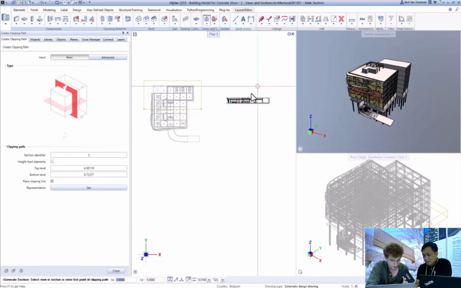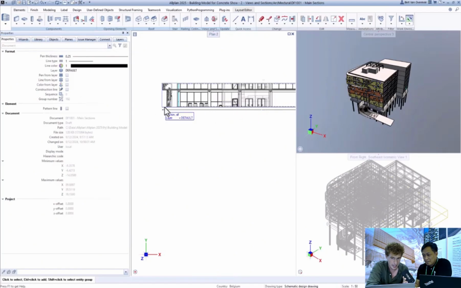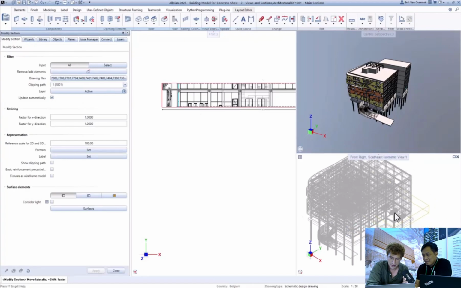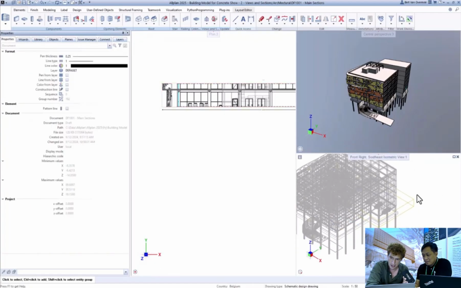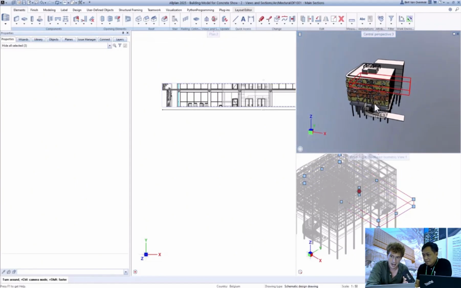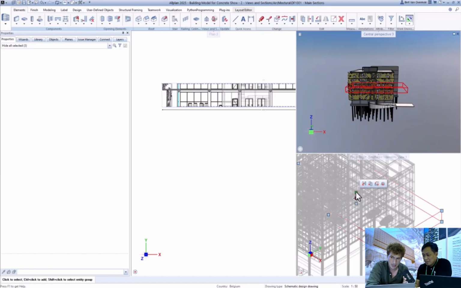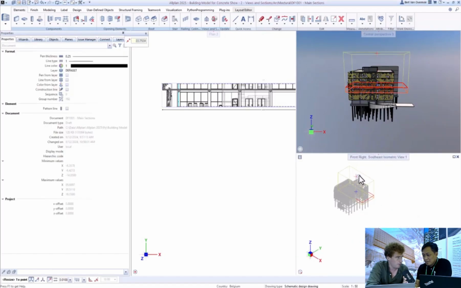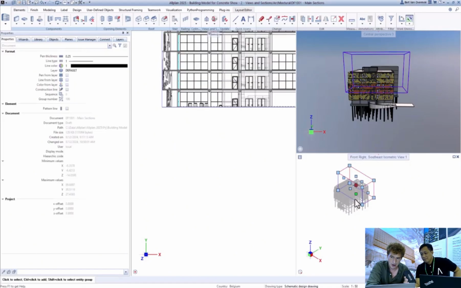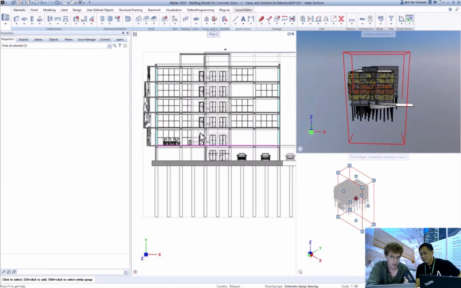Now you see there is something wrong with the section because I'm only viewing a really small part of our model, but you can actually see that the problem lies within this clipping pane. The clipping pane is the actual part that Allplan is going to clip in, so we can adjust this by just dragging in any view up, for example. So let's do that and drag the other one down. And you see, while I'm dragging, the section is actually changing. So this is pretty cool.